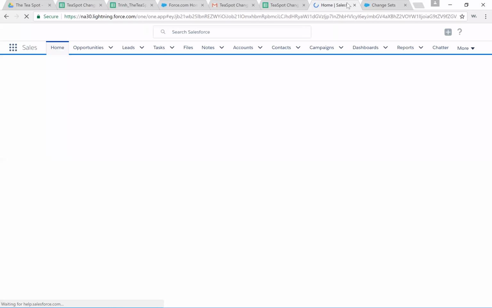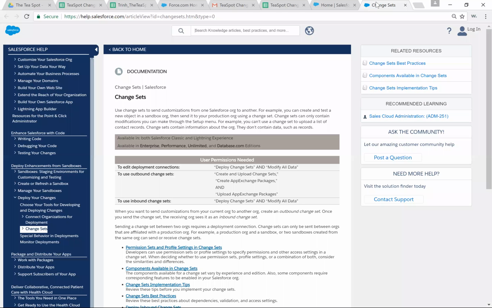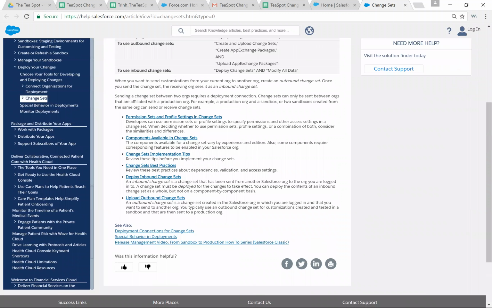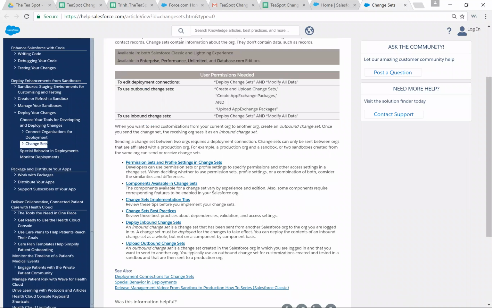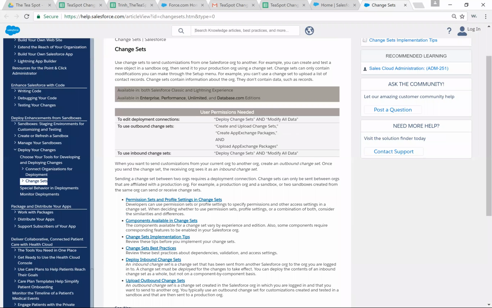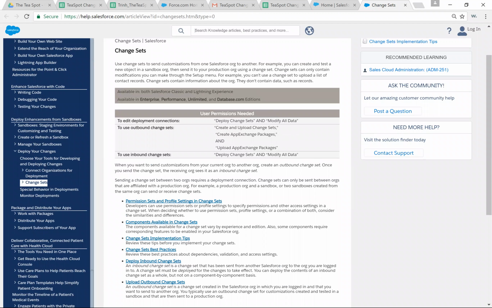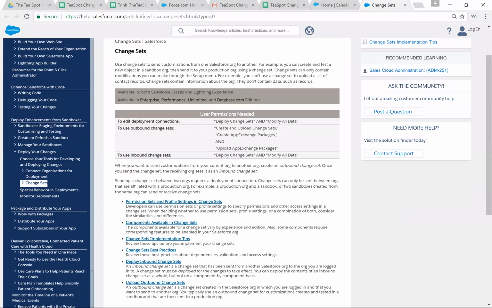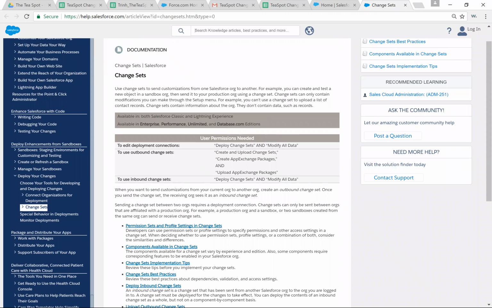All right. Barbara just sent me an article about ChangeSets. So it says ChangeSets from one org to another. Where it says available in, I don't see professional. It lists Enterprise, Performance, Unlimited and database.com.